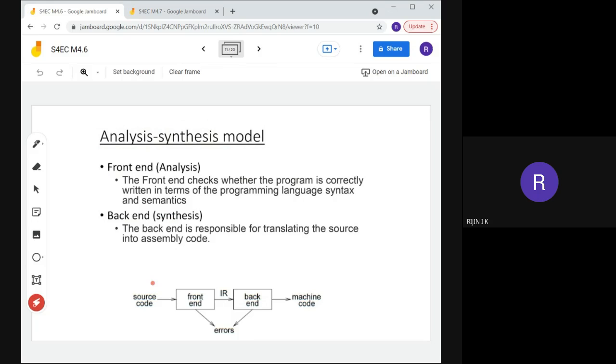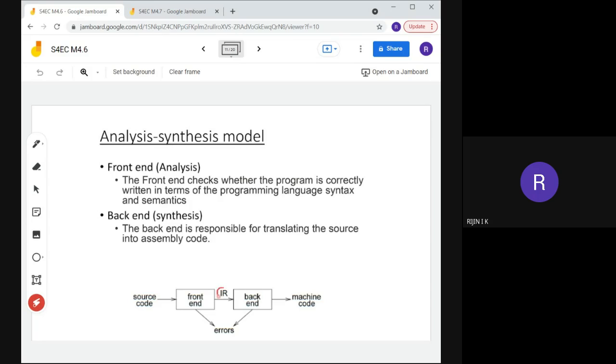First the source program is given to the front end. That means it will be given to the analysis phase. In that analysis phase, the front end checks whether the program is correctly written in terms of programming language syntax and semantics. If the program is syntactically and semantically correct, then it will generate an intermediate code.